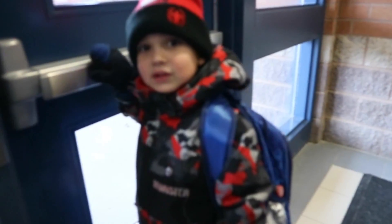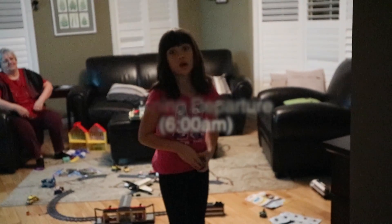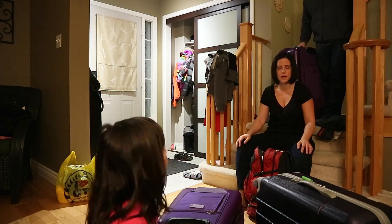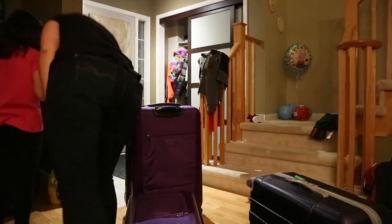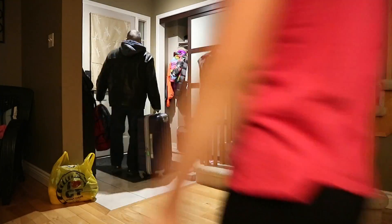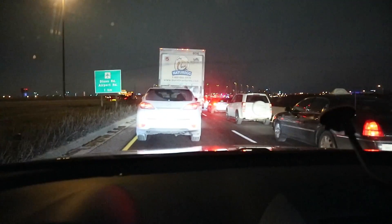Where are we going? How many days of school is left? Zero! We're going to the airport. Daddy woke me up so early — we left at five or six. Going to the airport, right guys? Yeah! But we're stuck in traffic because there's a big accident. It used to be a lot worse when we were way back there. It'll just be another five minutes — we're almost at the airport anyways.